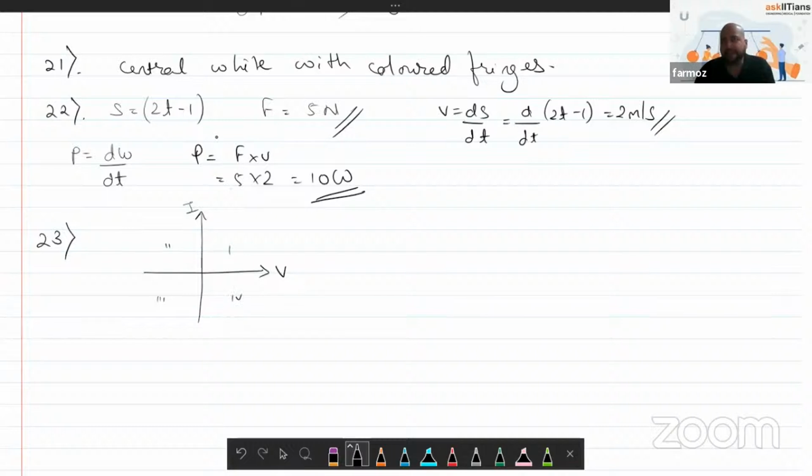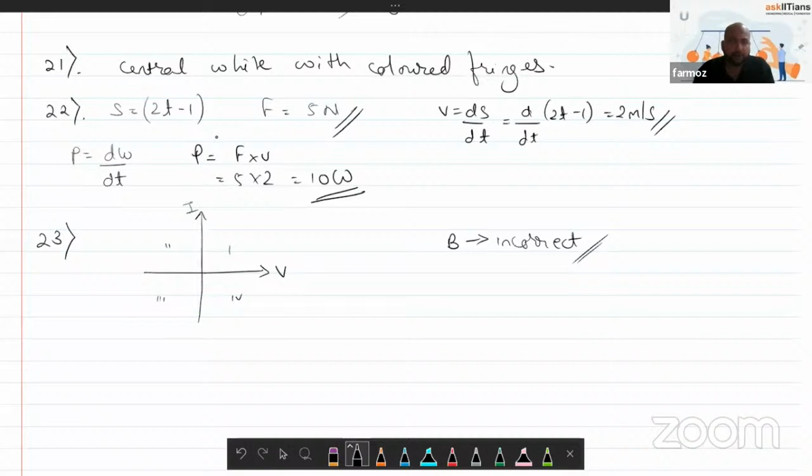In a reverse bias PN junction diode, the current measured in microampere is due to majority carriers. Obviously, in reverse bias, the current will be due to minority carriers. So definitely B is incorrect. Confirm. Okay, so B is incorrect. We have first option, second option, third option, and sorry, fourth option. So your answer can be first, second, and fourth.